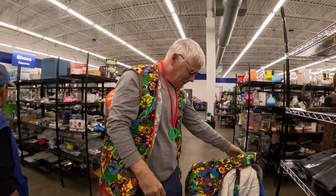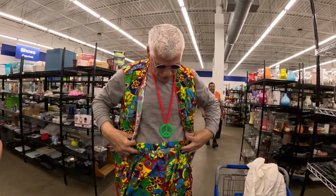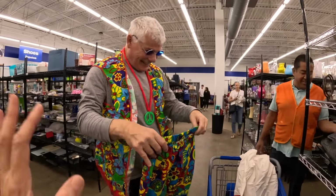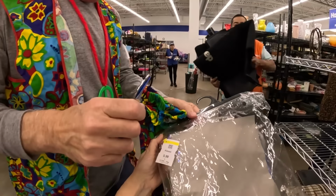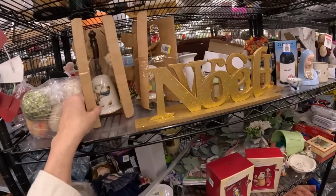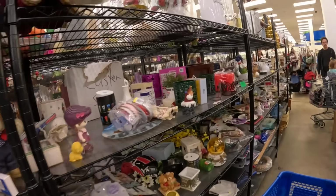That is so fun. Oh, those are them. Oh, that's so good. You need a wig. There's no wig. Oh, yeah, done. That lady that just walked by is cracking up. How much do they want for this wonderful costume that's going to make me laugh? $6. So worth it. Size large. That's like made for you. Okay, that man is hysterical. I'm still cracking up with the whole hippie thing. Trying to get through this thrifting without cracking up.